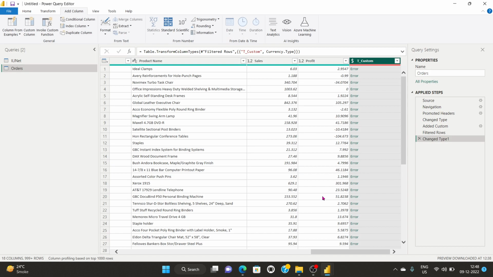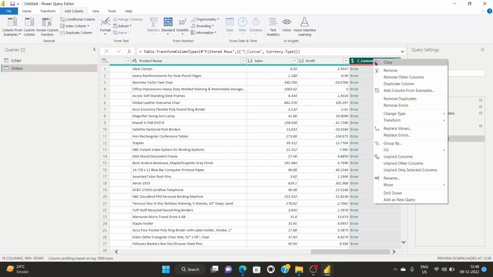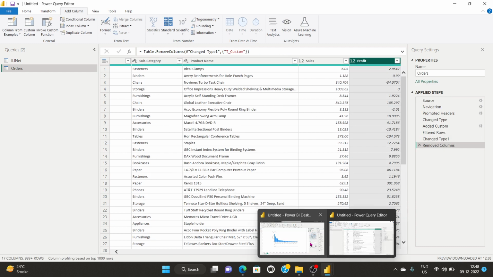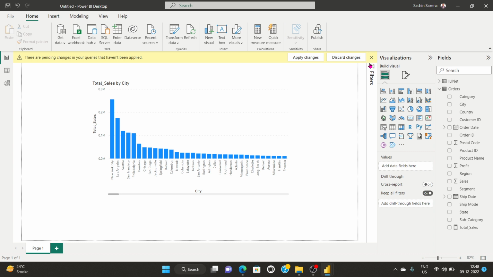Now suppose I want to add one new column here, so I can remove this column here and go to the dashboard, and instead of this column I had added one total sales over here.